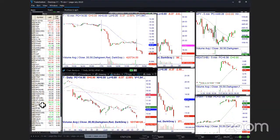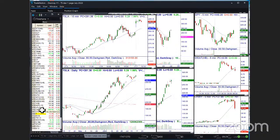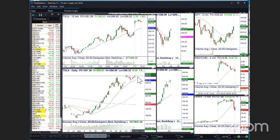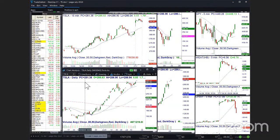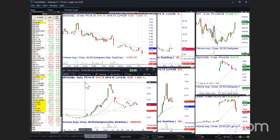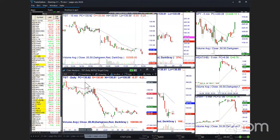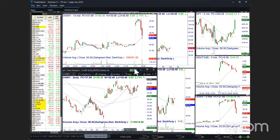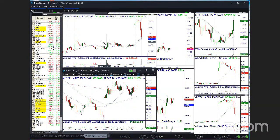All right, so Chewy, Tesla is in the news about they got a new truck out, that ugly truck. But that was a closing breakout. That looked higher. All right, now I've got a couple of alarms going off. MVIS, that was a double bottom. That's relative weakness now. Target, we were going to do a call spread on this. Look at bottom right, Chewy coming in hard. See when they come in, a bullish gap should not come in hard. McGraw, might be okay for a put spread if it stabilizes right here.